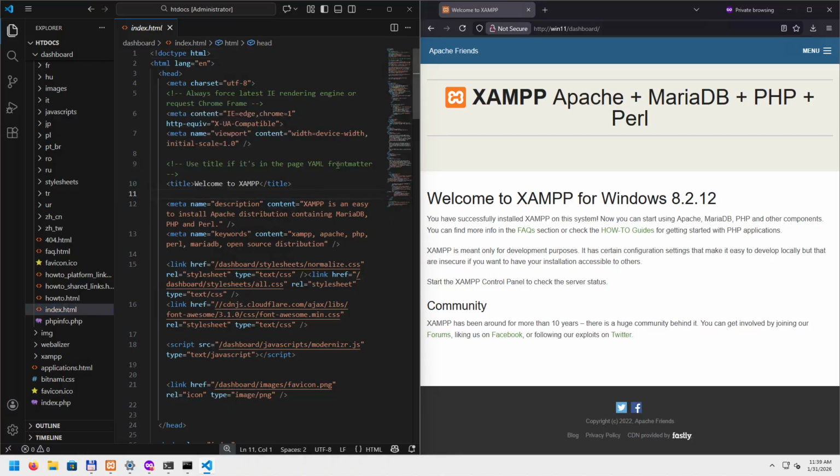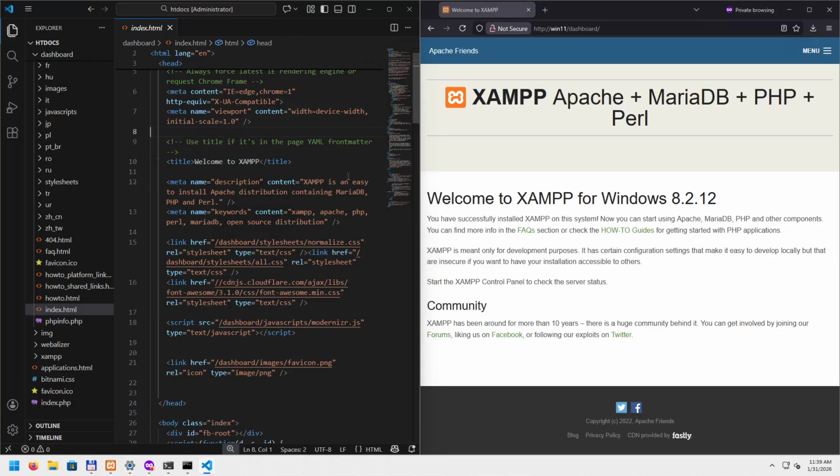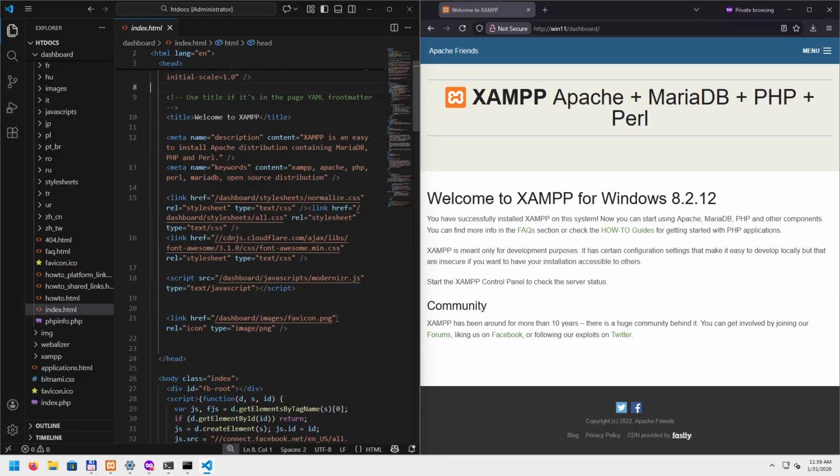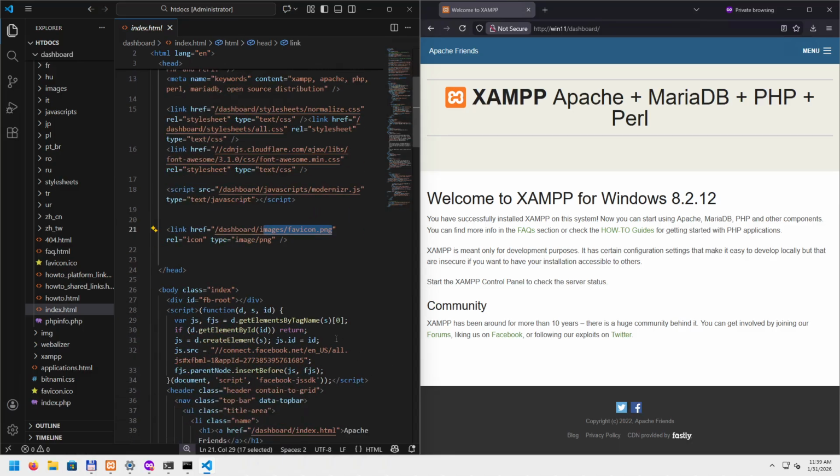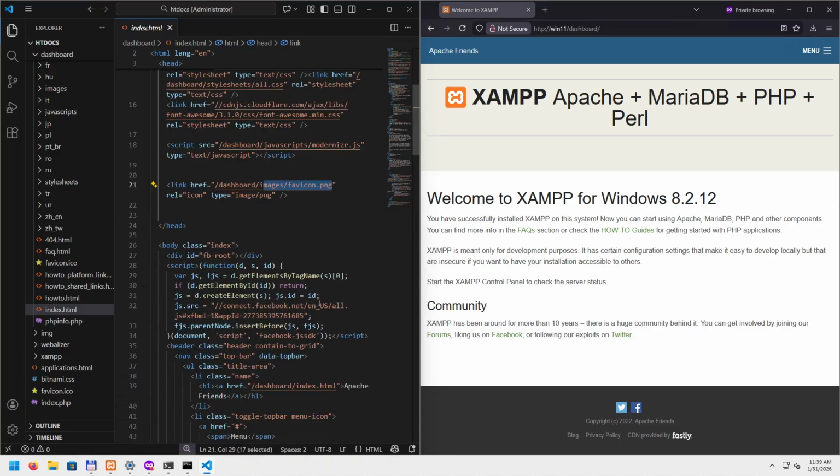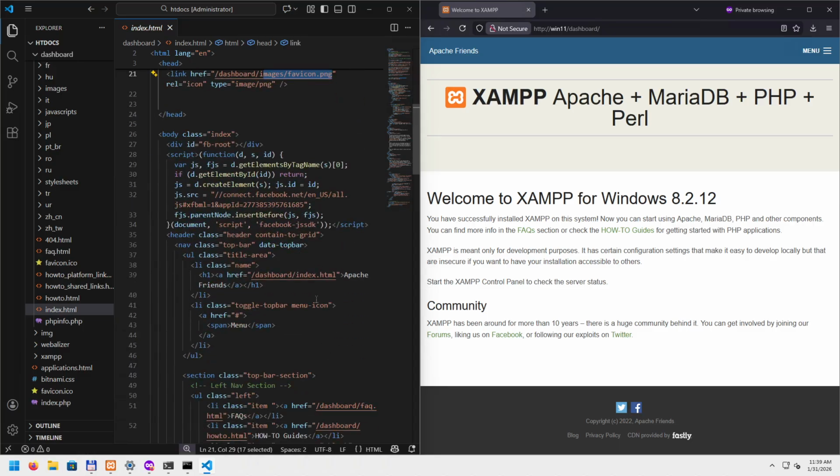So the title of the page is Welcome to XAMPP. We can see it in here. There's a favicon. And hopefully the text that we expect is in here.